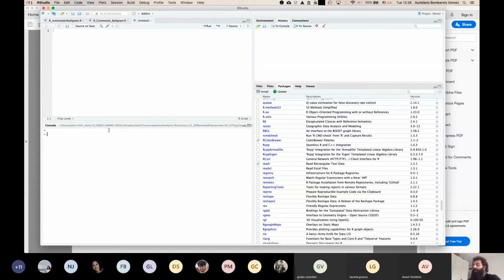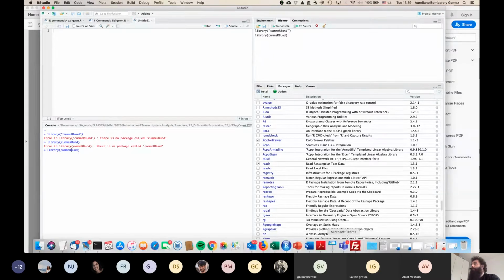We'll upload the libraries. As I said, you can say library, and for example, we want to use CAM-R-band.